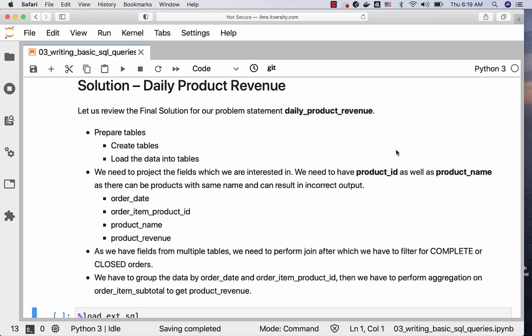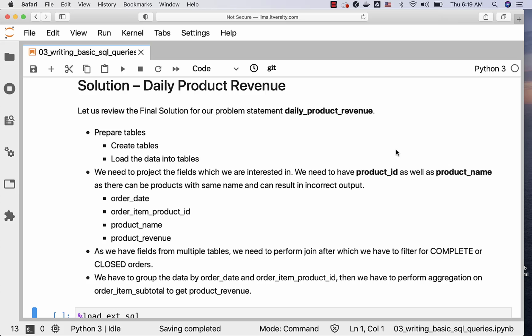Now, these fields come from multiple tables. For example, order date comes from orders, product ID can come either from order items or products, and product name comes from products. Product revenue is a derived field, and the source field for this comes from order items, which is nothing but order item subtotal. As the data for these fields comes from multiple tables, we have to apply join conditions across all three tables.